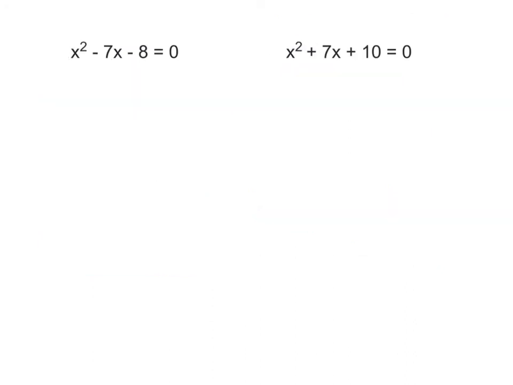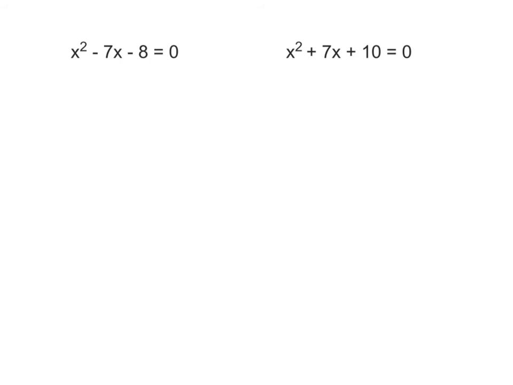Okay, so now, why are we learning how to solve an equation by using the zero product property? Well, because what happens next is that we're going to connect what we were just doing on the previous page to a quadratic situation. So what we need to do here is see that we have a quadratic equation or quadratic expression set equal to 0. If I can factor this into my two sets of parentheses and set it equal to 0, I will use the zero product property that we learned on the previous screen to solve this.